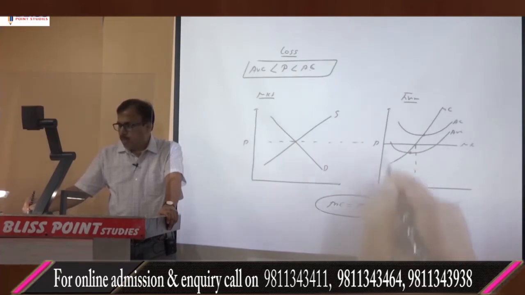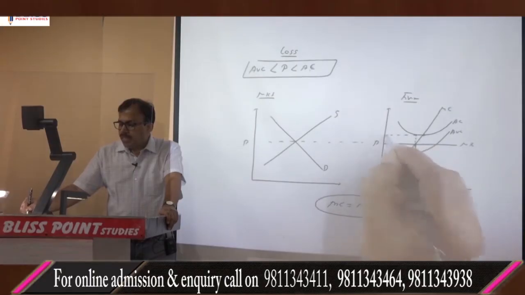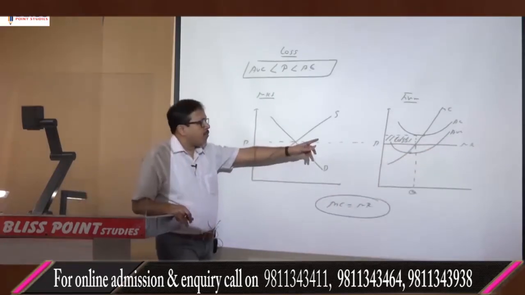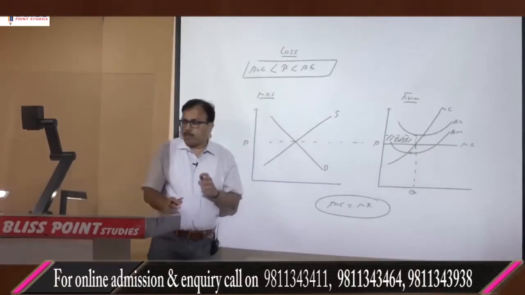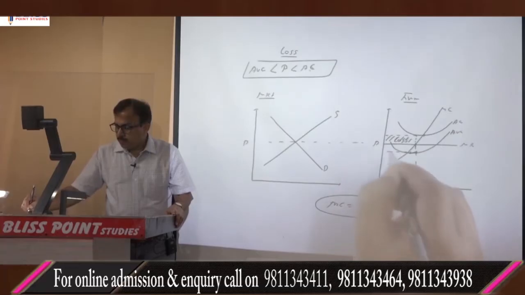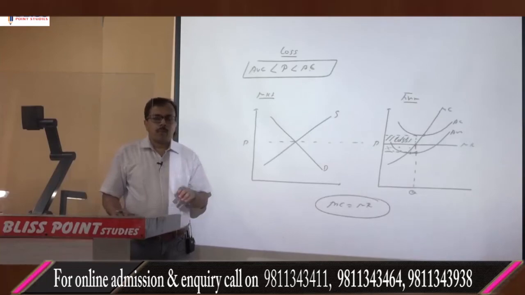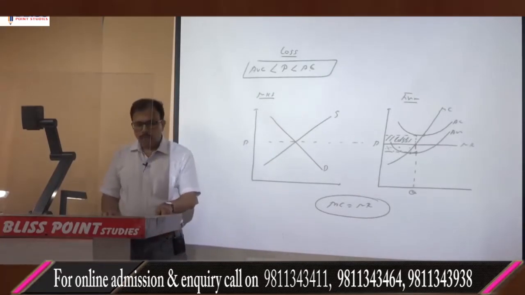So your revenue area is this rectangle, but cost will be now more. So revenue is less than cost. So this is representing loss. So this will be the area of loss. And what will be the area of operating profit? Operating profit will be, price is this, variable cost is lower. So if you mark this rectangle, this rectangle shows operating profit. So if required in any question, you can show it graphically as well.